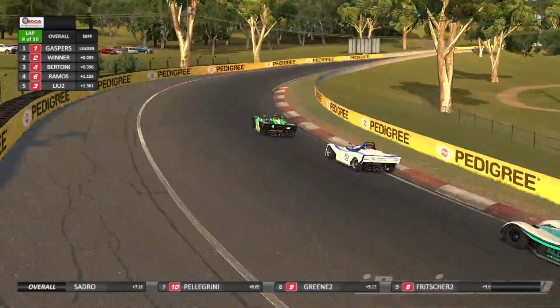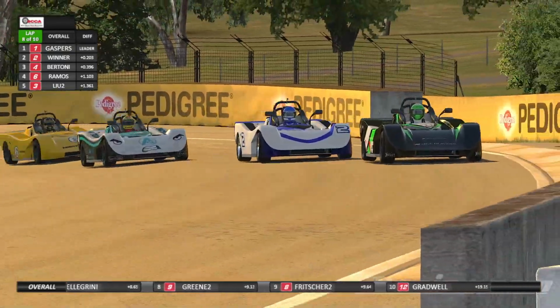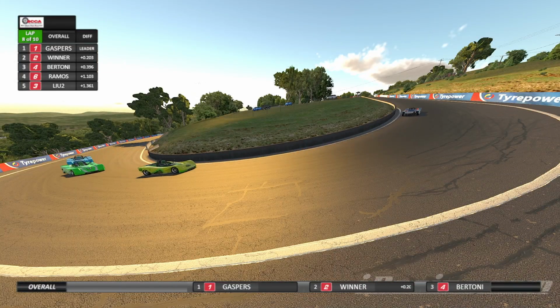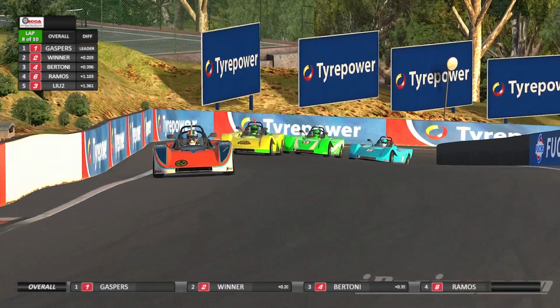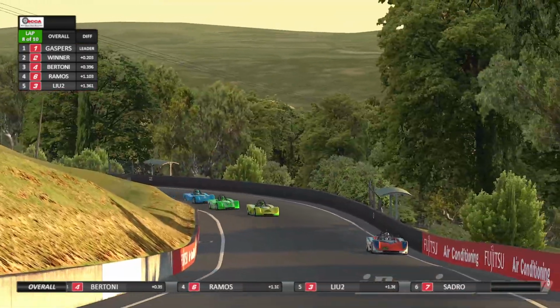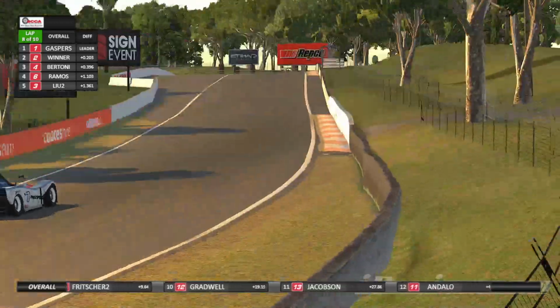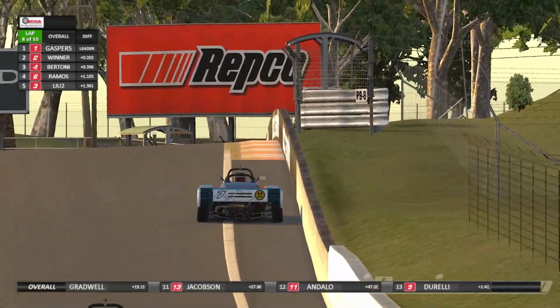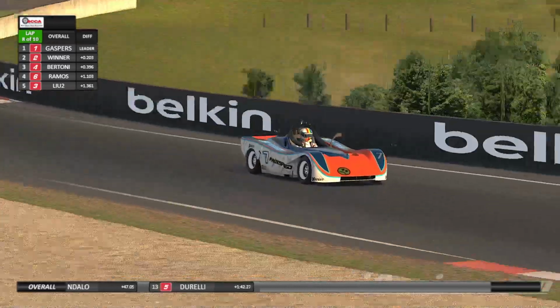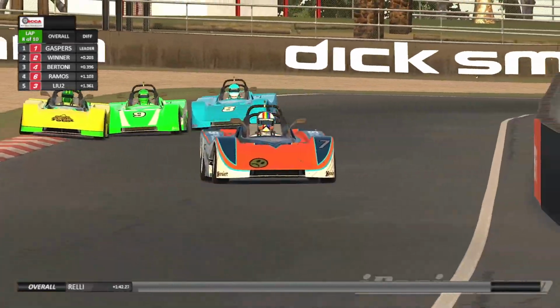And there is currently a 7th gap between him and the Winner. That could be race deciding. If Winner and Gaspers continue fighting, there's Liu still bump drafting Fabio. And as they fight behind, Bertone is now through to 4th position.